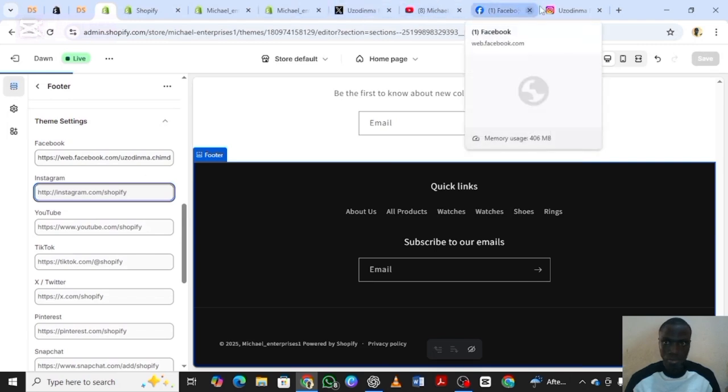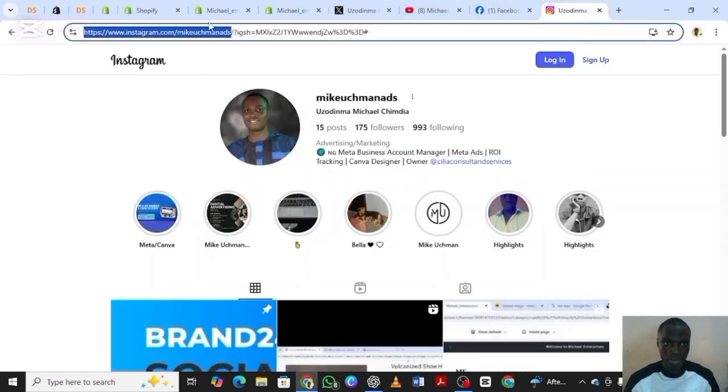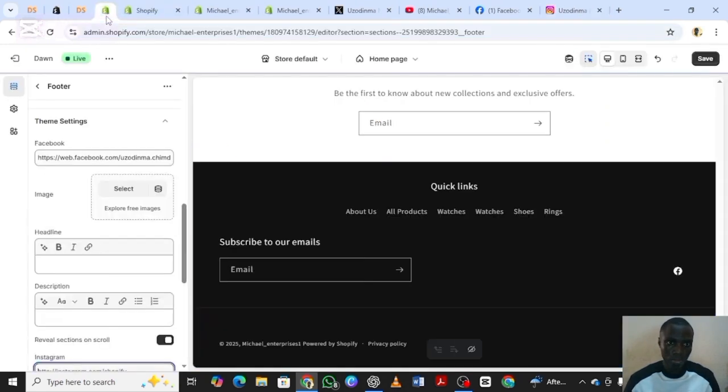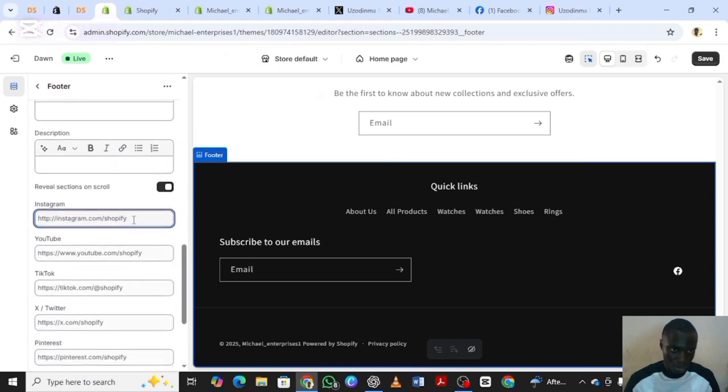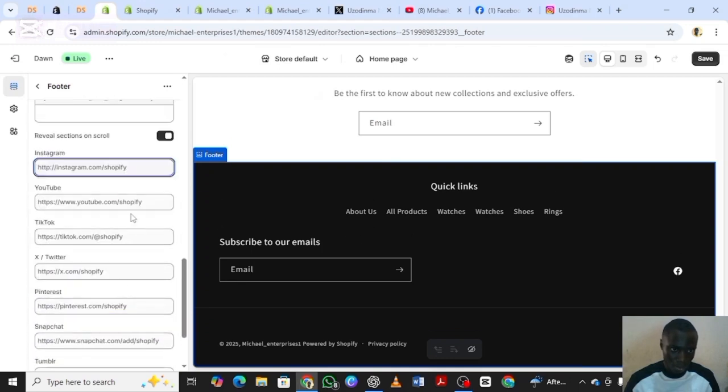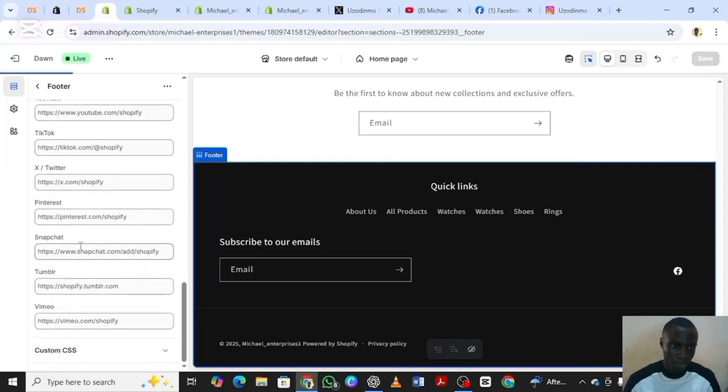Then for Instagram, you go to your Instagram profile, copy the URL of your Instagram. Then you paste it there. Okay.